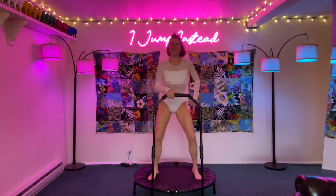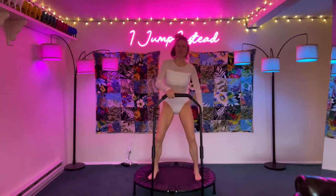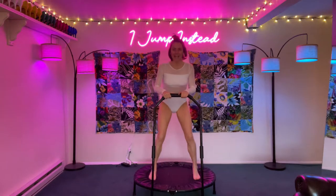We're going into jump fitness next. 2 bounces in, 2 bounces out. 3, 2, one, in, out. In and out. Great job.